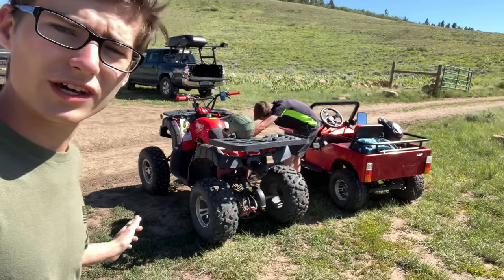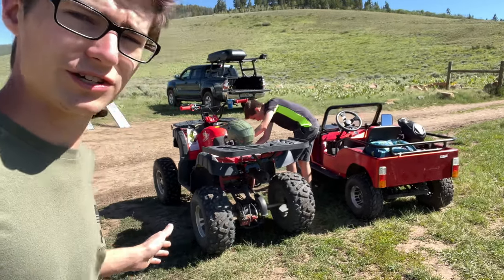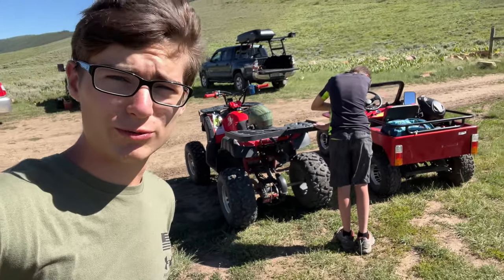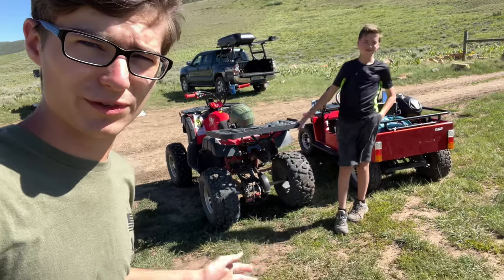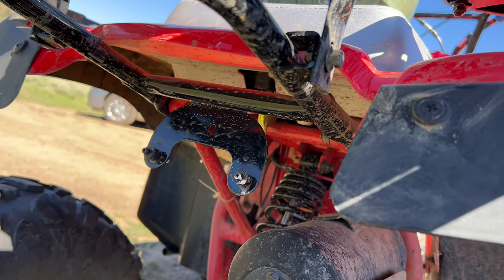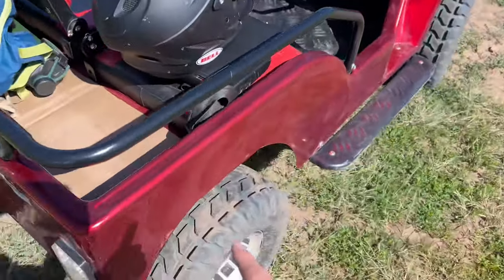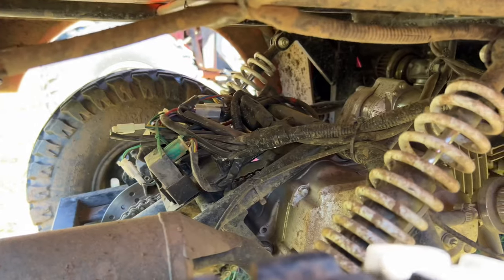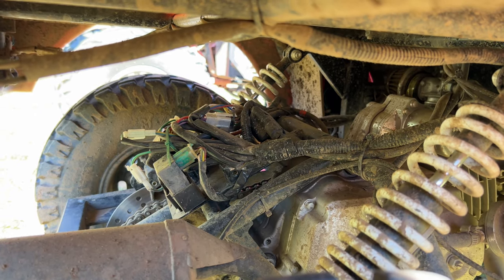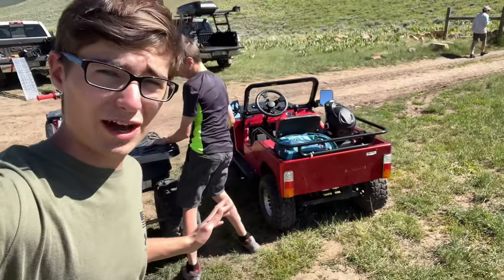Before we came here, we took the ATV and the mini jeep on a test run with our buddies. We went over a little mountain road, nothing too crazy — it was all downhill. During that outing we did have a few mishaps: the ATV had something fall off, and the same with the mini jeep. If you look under the ATV, we've got no taillight — it just fell off. On the mini jeep, the ECU control box completely fell off and the bolts are no longer usable, so it can't be put back on. If we go through a big puddle, the motor's fried — so that will add to the adventure.